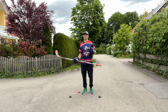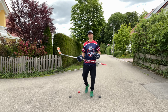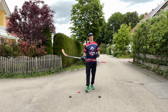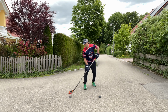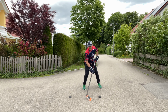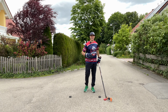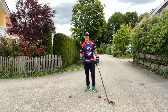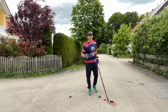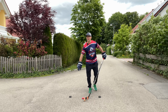So another important point, which is often looked over a little bit: off-ice stick handling, a lot of it is done stationary, and that's totally fine. Like, I love to do my figure eights standing still as a warm-up. That's great, just get the hands going. But it is important to move your legs, and even more important, try to disengage those legs from your hands.